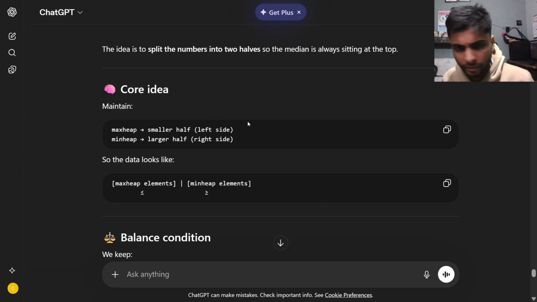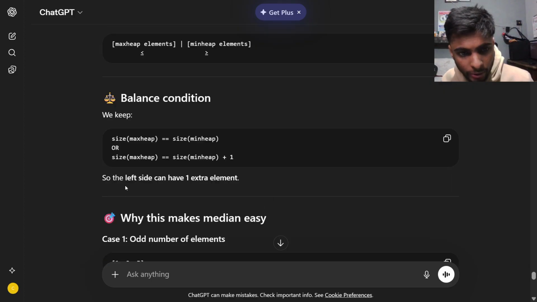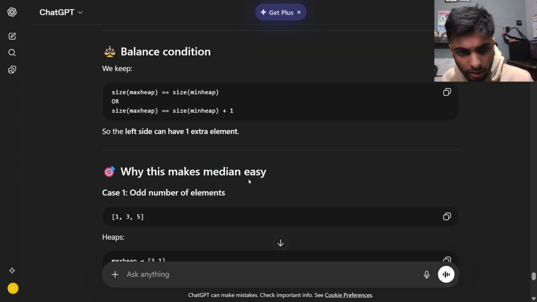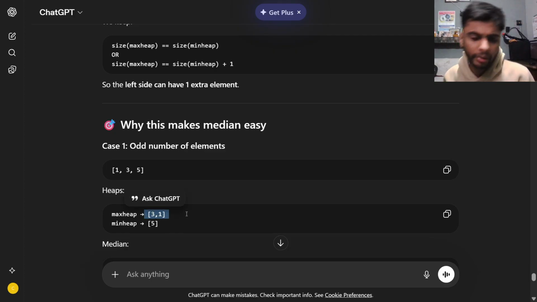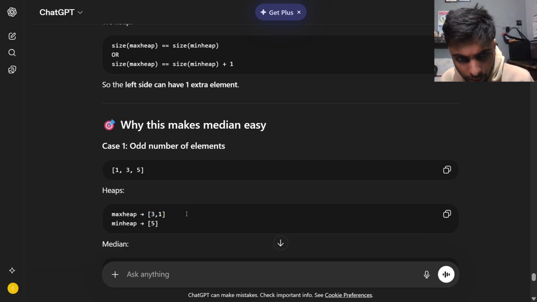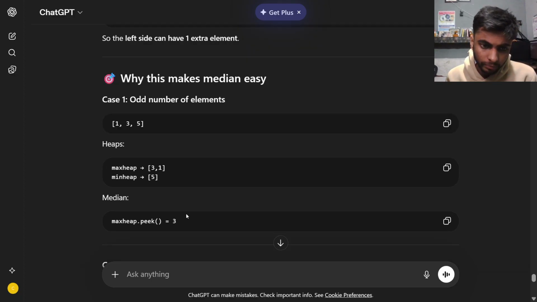What does it mean left side? Size or size. So the left side can have one extra element. Max heap 1 3 5. If there are odd numbers, then we'll have one extra element in the max heap. Okay. Then 5. Okay, max heap is 3. Yes.